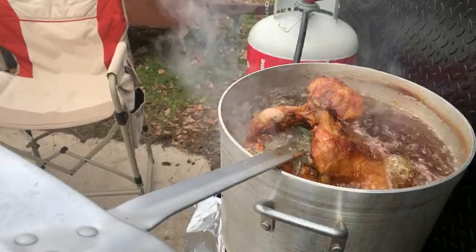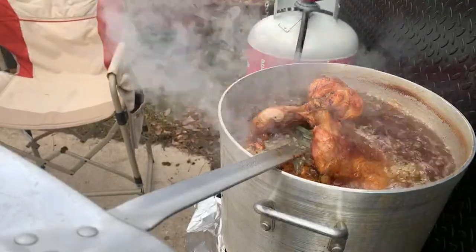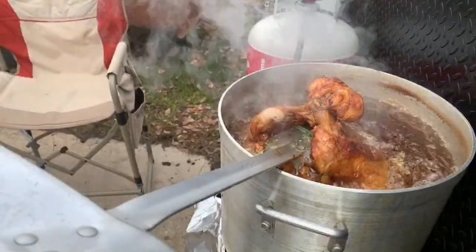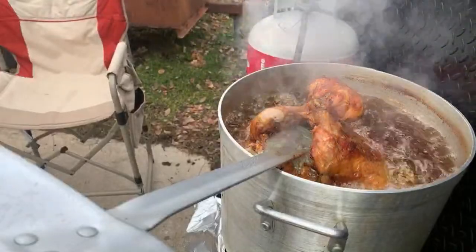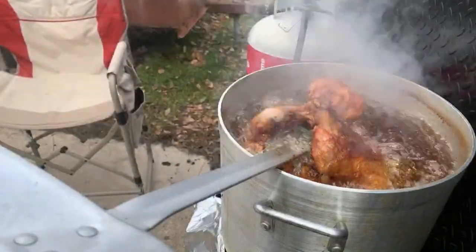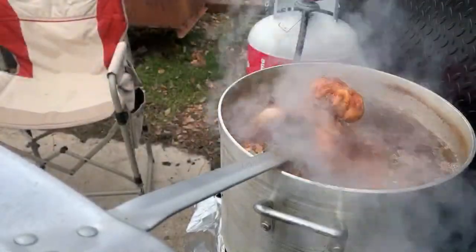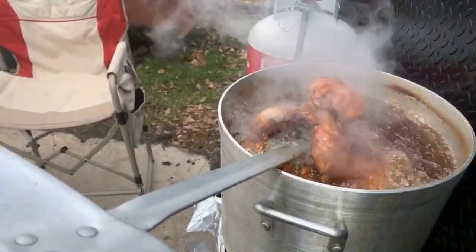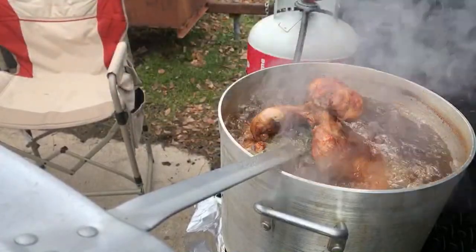So all we did was, we did it smart. We dry salt brined it, put it in the bag, put ice over it. And after we did that, we washed all the salt off this morning, let it dry a little bit, made sure it was dry, and put it in the corn oil at probably 300 degrees. We kept cutting it down, cutting it up, because we didn't want to burn the grease.